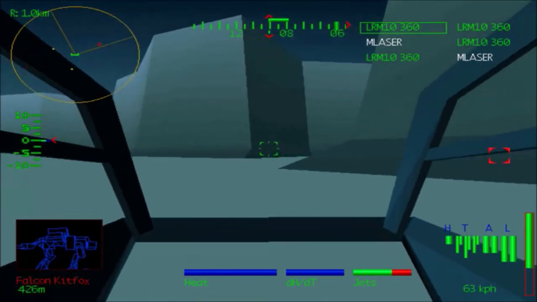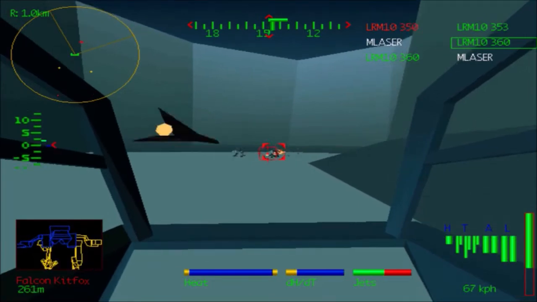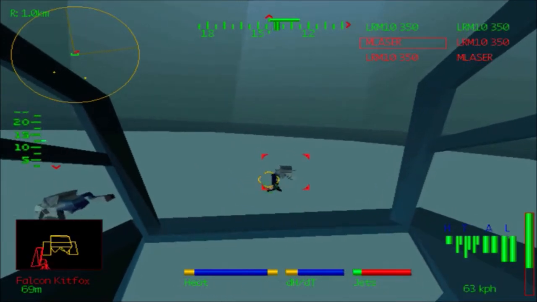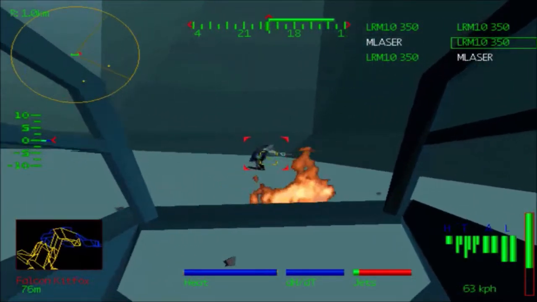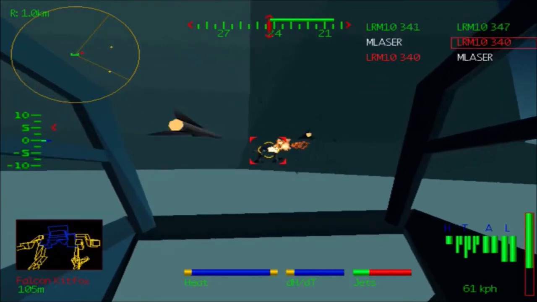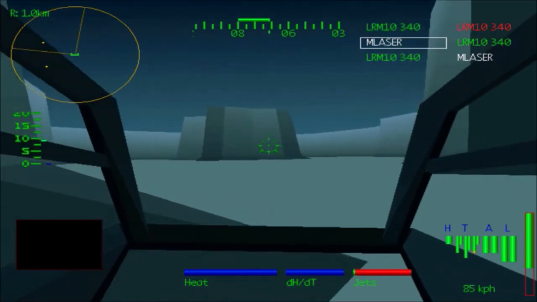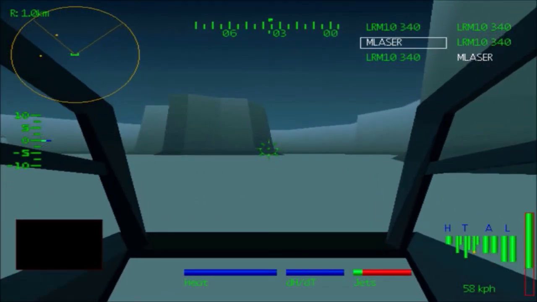The gravity here is kind of high, so Hellbringers have a hard time maneuvering around. Before I head over to that area, because that's where my objective is, I kind of want to take out all the mechs. And I'm thinking of engaging yet another dropship.